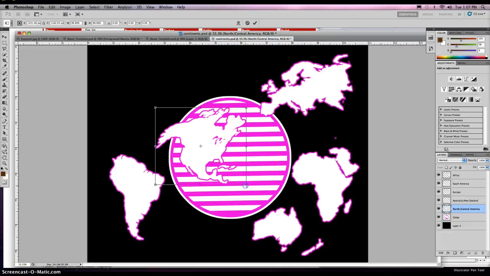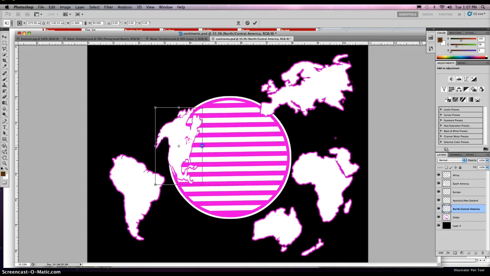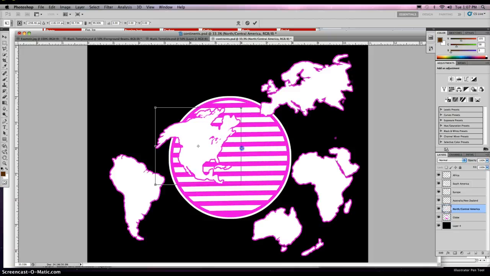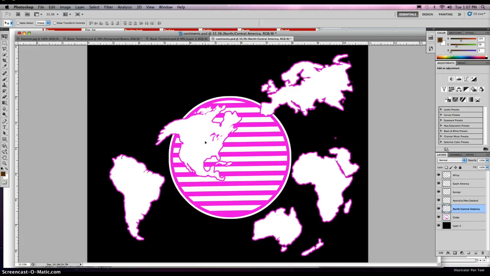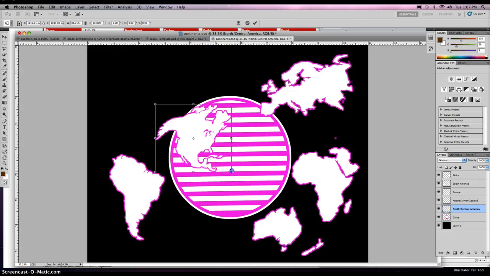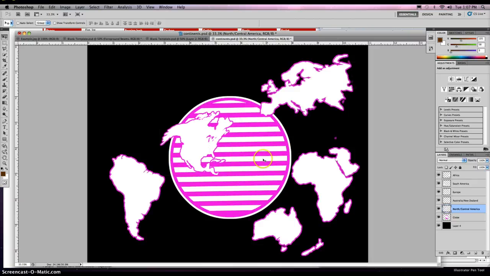If you go up here, you don't have to hold down Shift. You can make it skinny, you can make it wide, and that kind of thing too. Double click when you're done and ready to go. I'm going to hit Apple T one more time and scale it down a little bit more. Double click on it, and we're going to go with that.